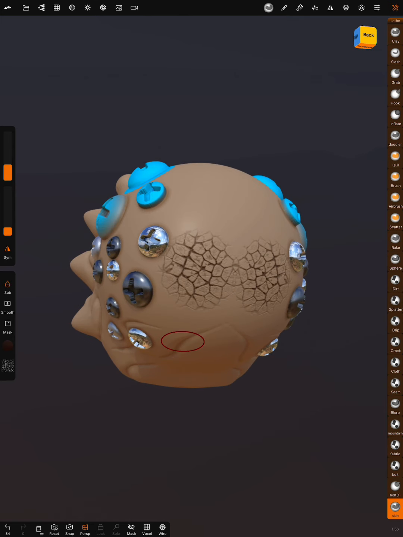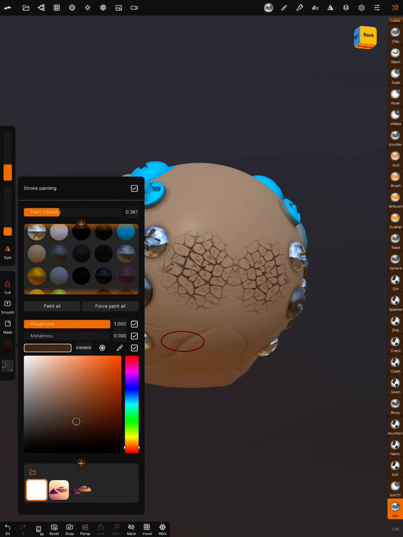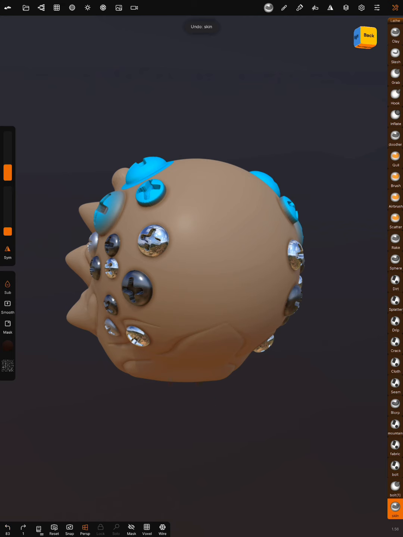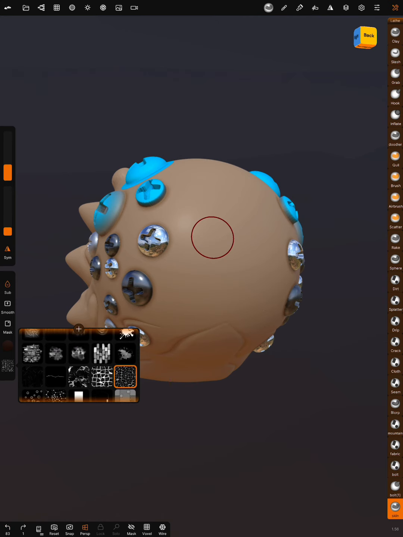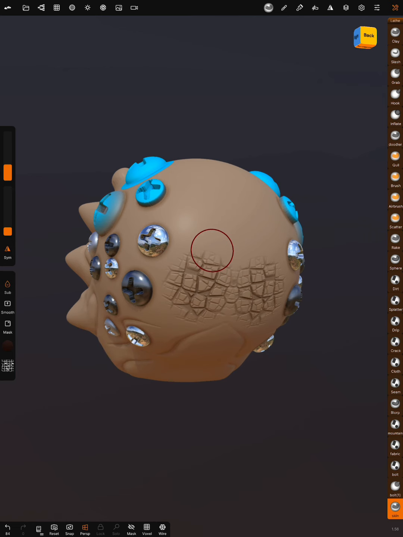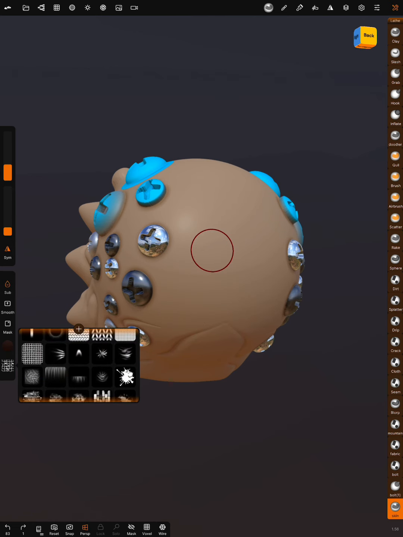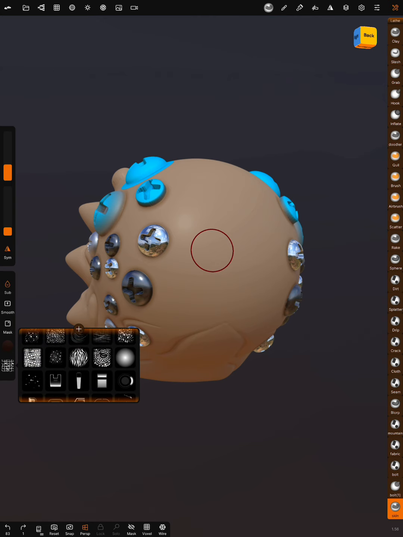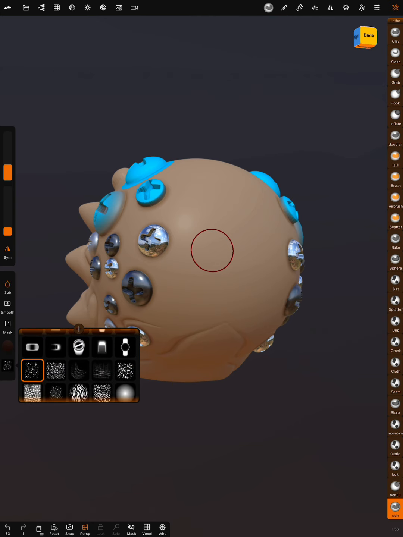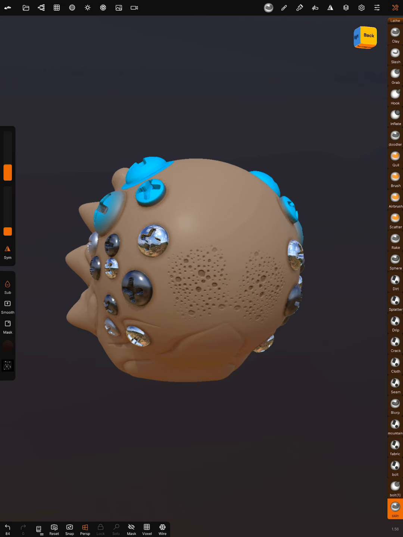That's good. Maybe turn the amount that it paints down. That's good. And maybe a different texture. I've got a little pockmarked skin one that I like. Where's that one? This one's pretty good. Oh yeah, that's killer.